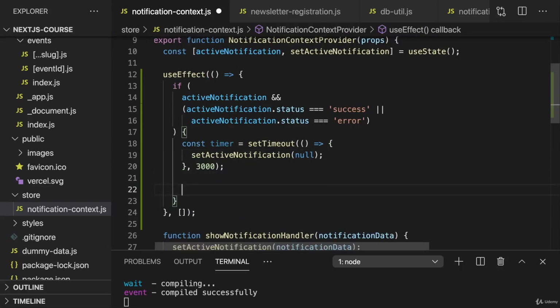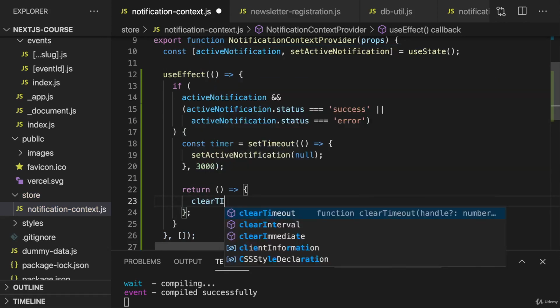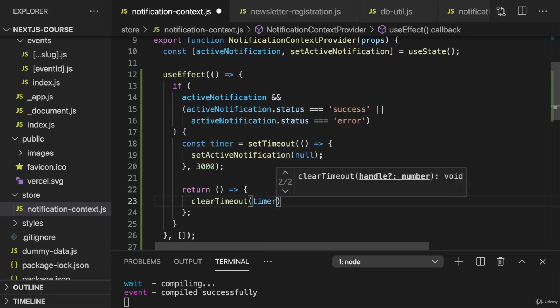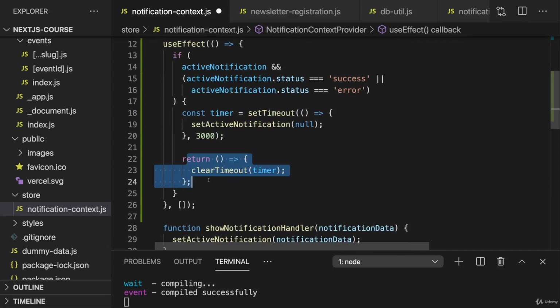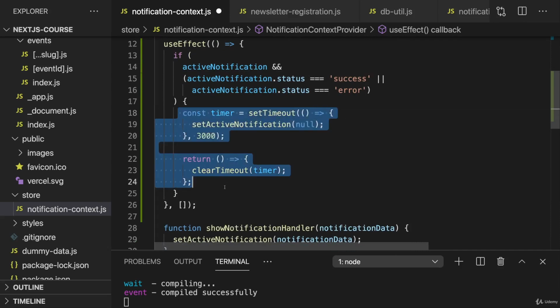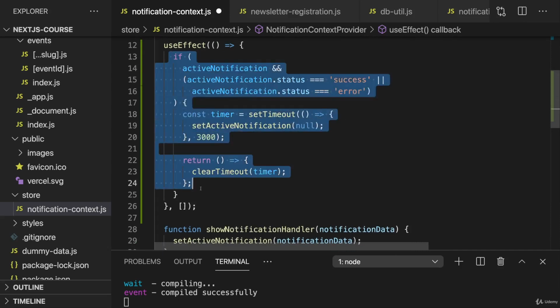Now I'll return that cleanup function, which useEffect accepts, to clear that timer. So that timer, which I store in this constant, is cleared if useEffect reruns before the timer went off, so that we don't have multiple ongoing timers at the same time. So here I'm utilizing this cleanup function of useEffect. All that code here is still in this if block though. If we're not making it in there, useEffect does nothing.